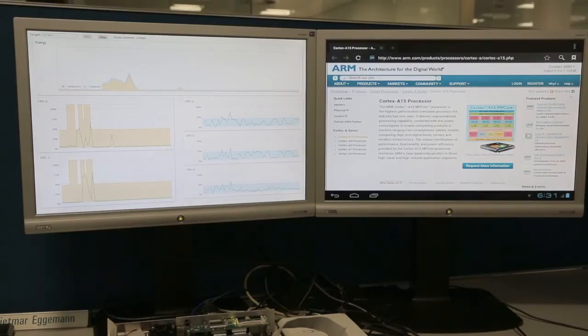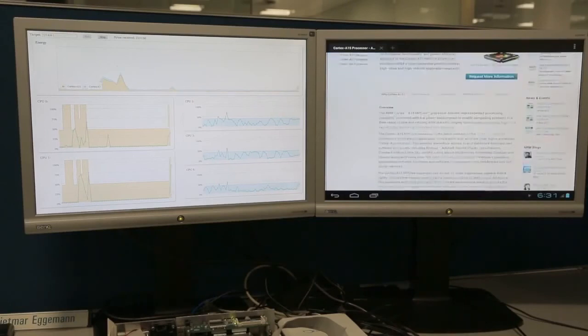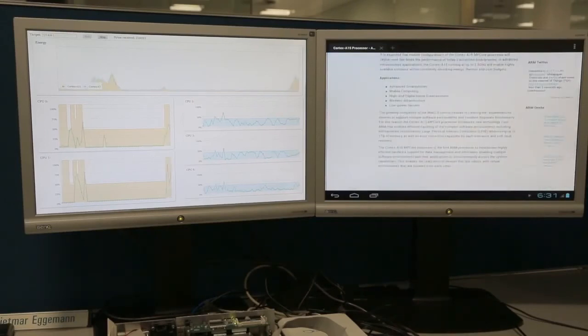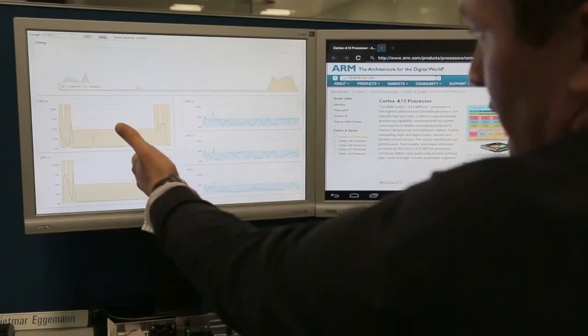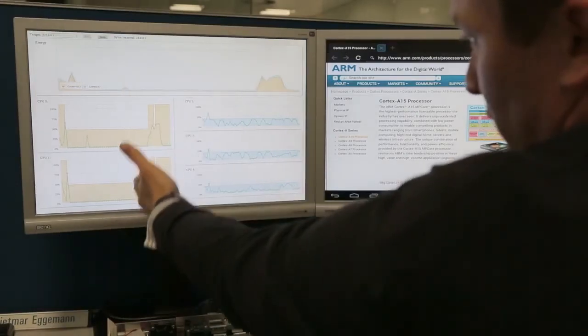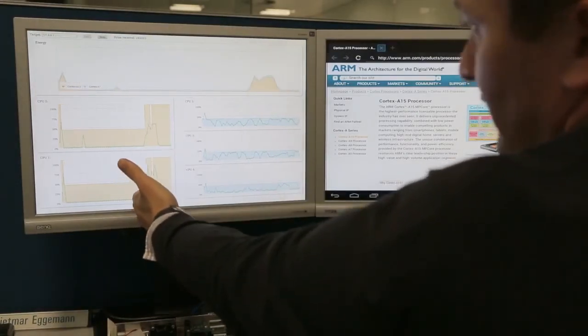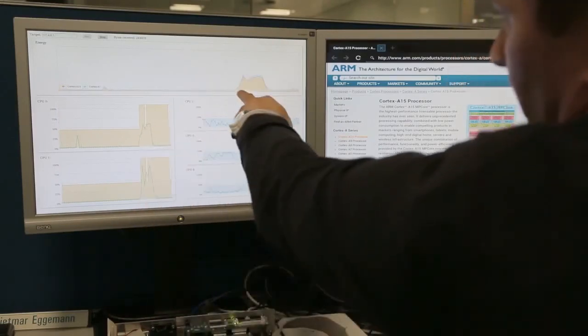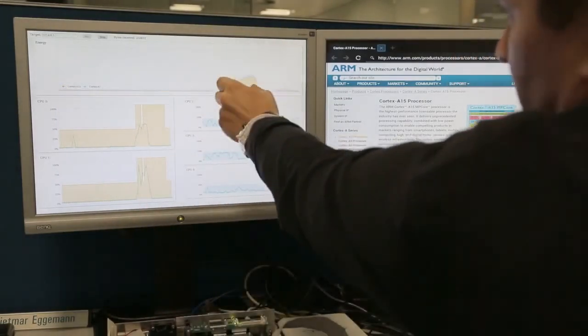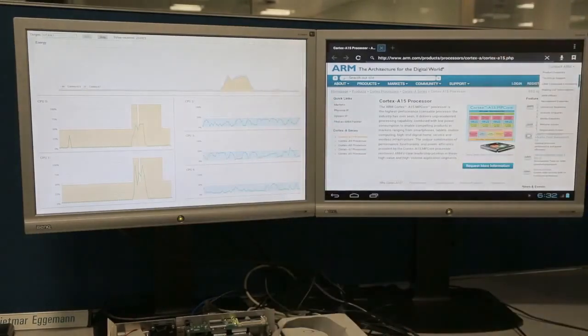Scrolling of the web page, which I will do right now, has actually the same effect as opening a web page. You can see the same kind of effects. CPU load goes up on both A15. Immediately, when scrolling is over, it goes down. And you see here the little energy spikes for the scrolling of the web page. So I hope that you enjoyed this little demo.